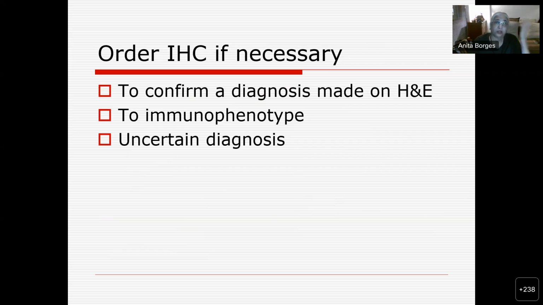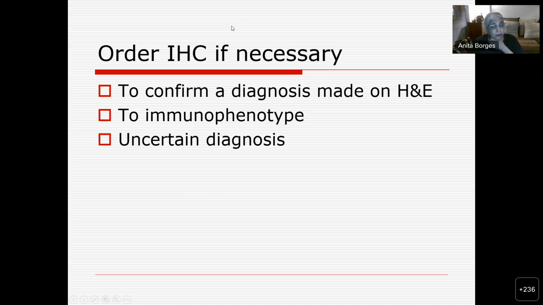All right, so order the immunohistochemistry if necessary. I told you if it is TB or something else that is very obvious, we don't need immunohistochemistry. But today, you make a diagnosis of Hodgkin's, even if it is barn door, open and shut, Hodgkin lymphoma, nobody is going to accept that diagnosis unless immunohistochemistry has been done, unless you are in a situation where you don't have immunohistochemistry and you can recommend that it be done. And you'd probably be right if you have made your primary diagnosis of Hodgkin lymphoma.